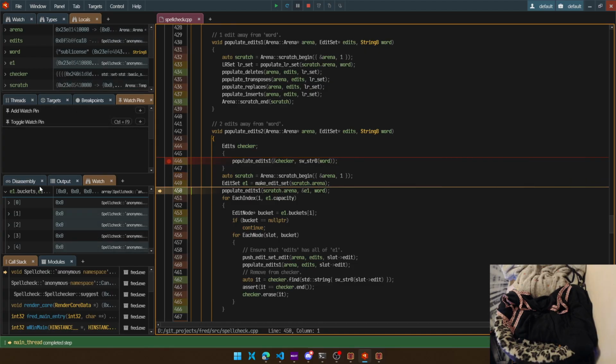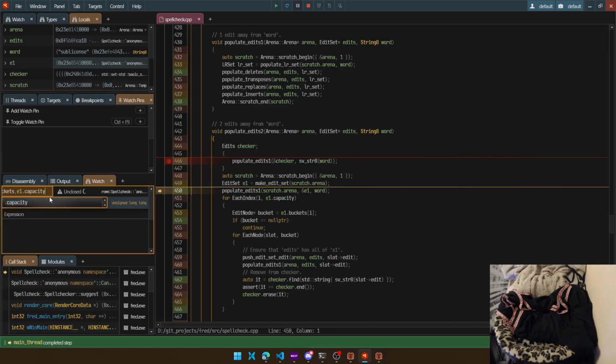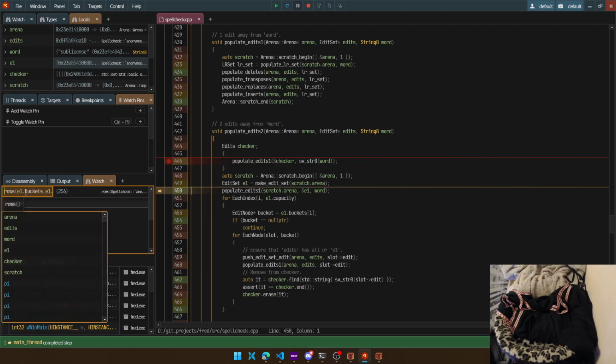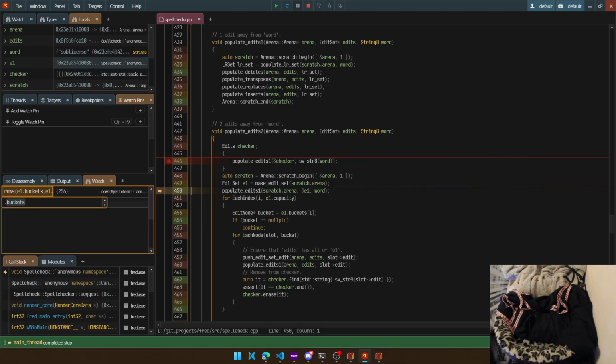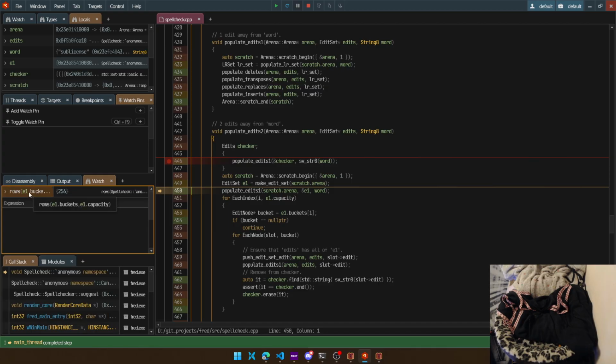Okay, so yeah, let's try this. So if I do rows, so we want this to be... no. What are your parameters?